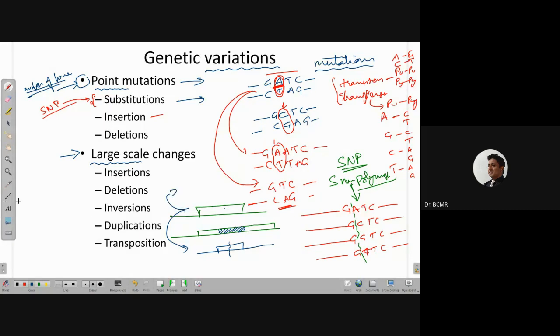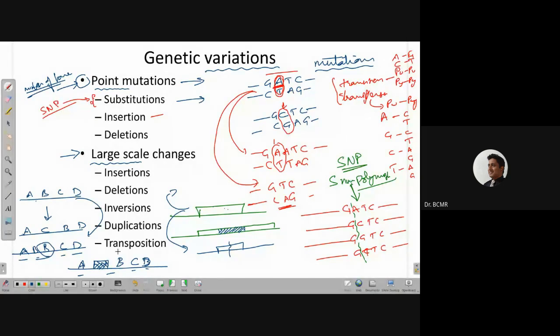Say, for example, if there is a DNA which has the genes A, B, C, D, and because of inversion, it could become A, C, B, D. That is an inversion. There could also be duplications if we are comparing this way: A, B, B, C, D. These are genes, okay? Here, B is duplicated. Transposition, as we will discuss more somewhere, is something like a transposon coming in between A, B, C, D. Here we have a transposon coming in.